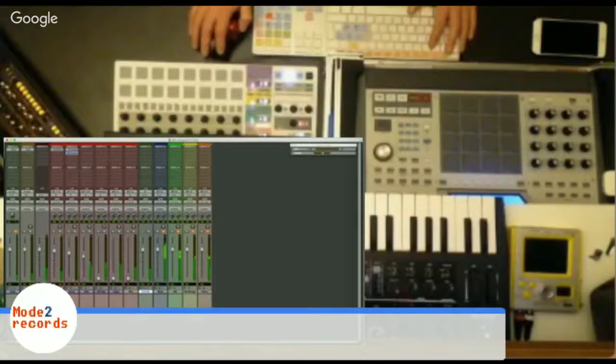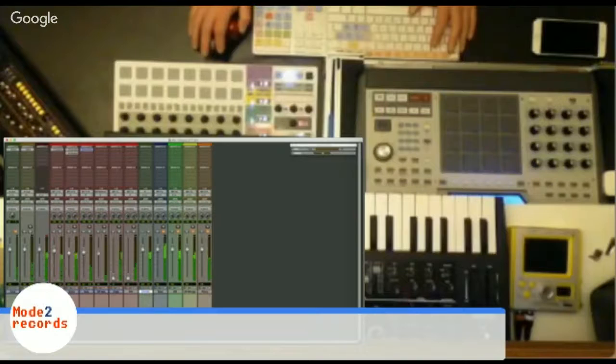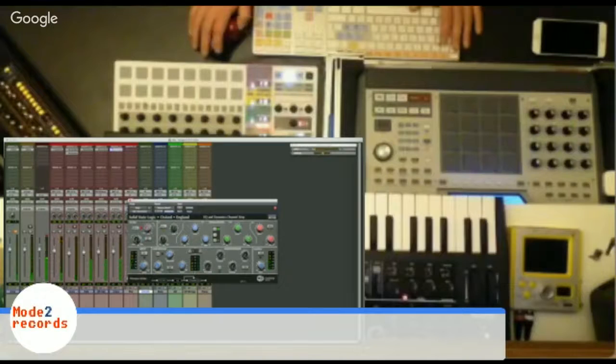Okay, let's just sharpen that up a bit. Okay, nice bit of compression on there. Now for these, I'm just going to copy this across using the Alt and drag, so we've got the same sound for both the hi-hats. Fatten that up a bit there.